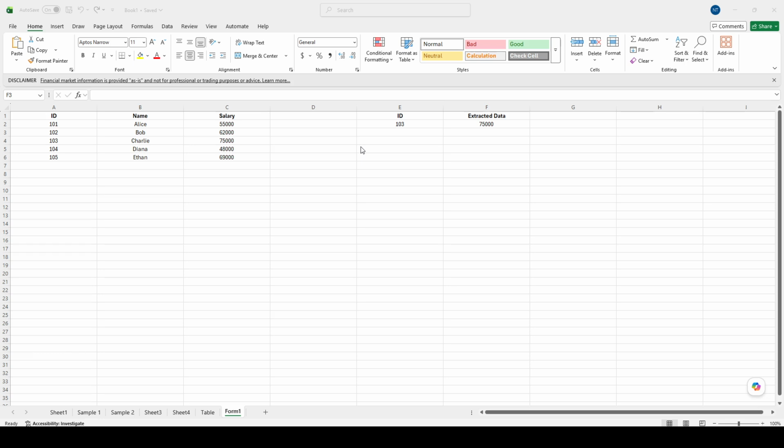If it does not, the most common reason is a mismatch between the field name, salary, and the actual header, or the criteria range not aligning with the correct columns. But as long as your criteria and headers are set up properly, DGET will behave exactly as intended, and that is all there is to it. That covers everything you need to know to run the DGET lookup and display the extracted value in Excel.